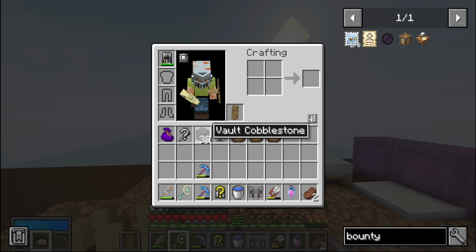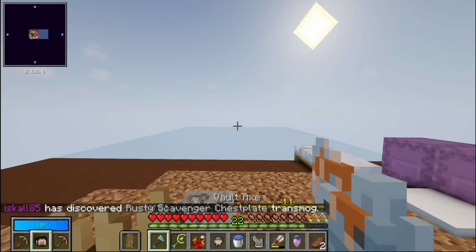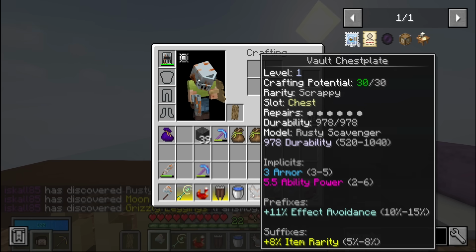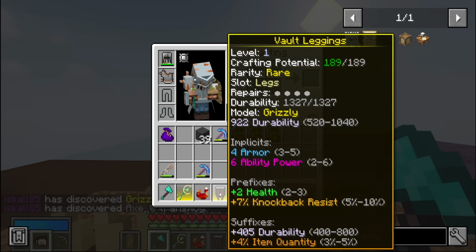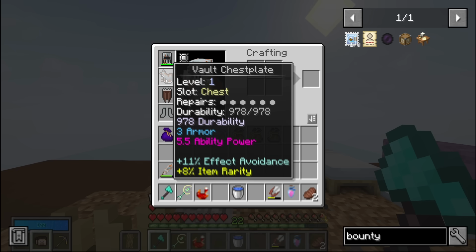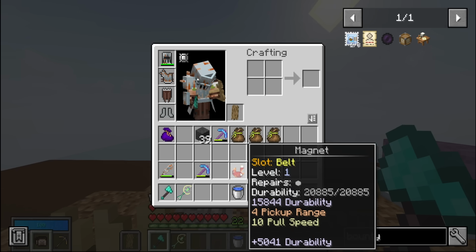It didn't give us anything for completing the vault in terms of quests. But let me identify all of these. And I'm excited about the chest plate because that is a straight up upgrade. I had nothing there, so that's 3 more armor. The leggings are rare. Gives us extra health, nice, and some more items when we loot chests. Item quantity basically increases the amount of stuff in chests, so that's quite important. The item rarity makes the items in chests more rare, so a higher chance for finding jewel pouches and magnets and that sort of stuff.